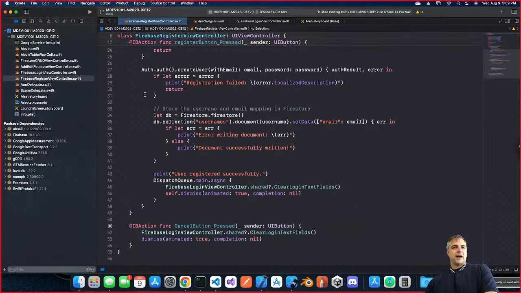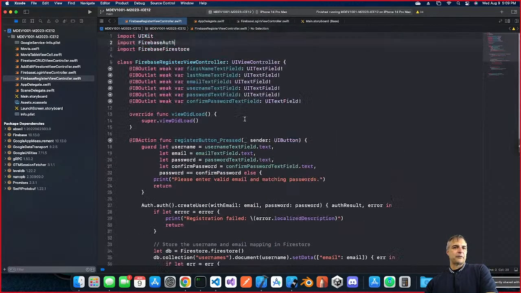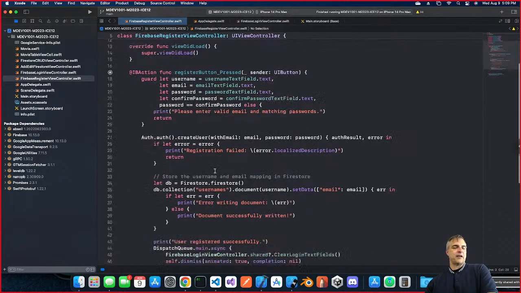Look, I'm going to say something like this. Auth, hey auth. And auth comes from Firebase auth, right? We didn't have to define it as a separate thing. I'm using the class directly. I'm saying, hey auth, I want you to use the auth method to create a user with an email that's the email address, which is this email address right here, okay?